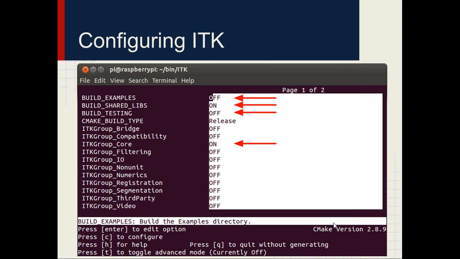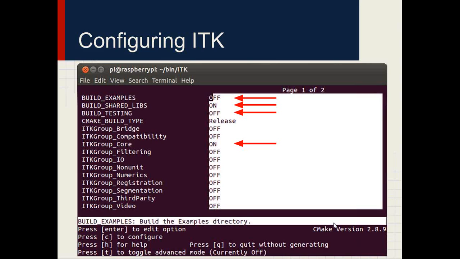In order to get to this window, when we launch CCMake, one of the options that you will see as soon as you start configuring is one of the CMake variables called build all modules. We turn off that option, and when we do that, we are presented with this new collection of groups.